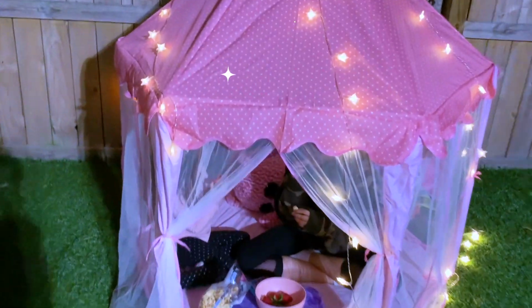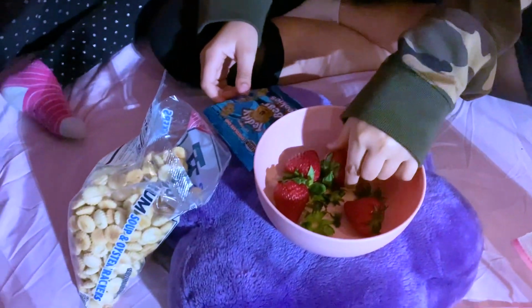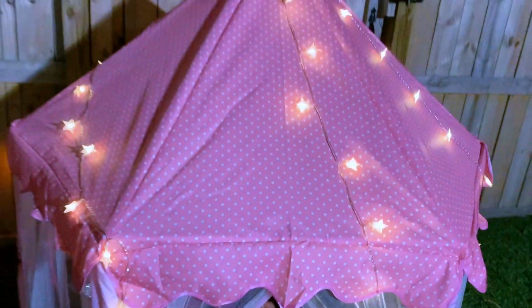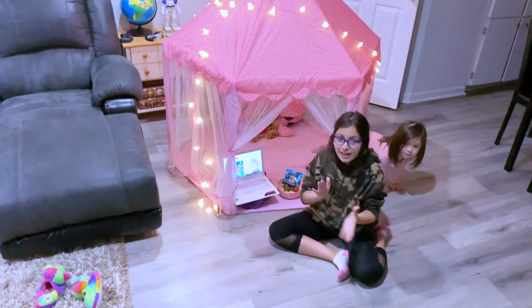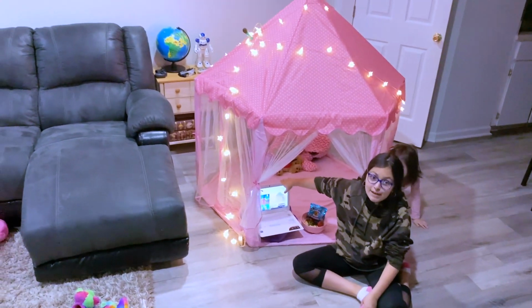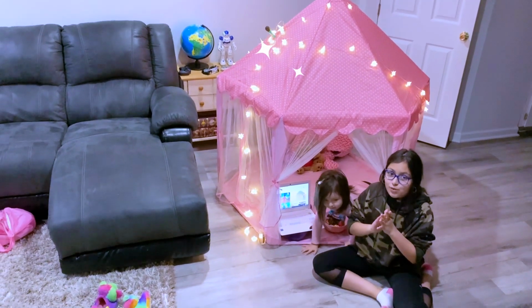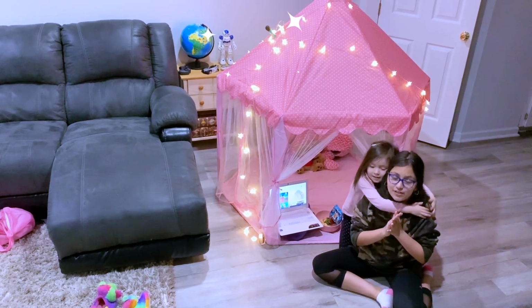Look, we have a little bit of crackers. We have some bear cookies with chocolate. Yummy. And we have some strawberries. But they're so good that we're about to finish them. I hope you enjoyed going camping with us. Right now, we're gonna watch a movie on my streaming app. We have a few snacks here. And I'm so excited to watch it. We're gonna be in this tent for a bit, and then we're gonna go upstairs and go to sleep.